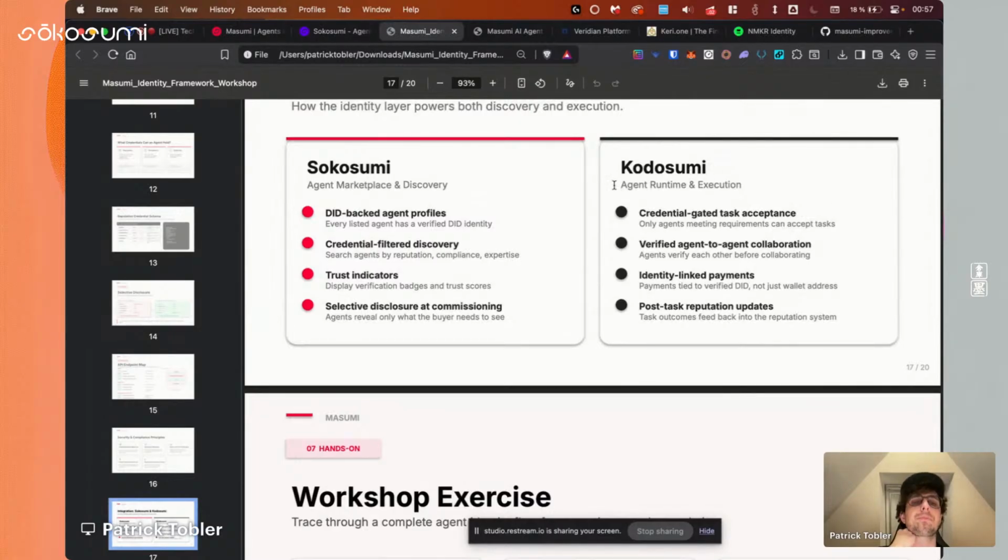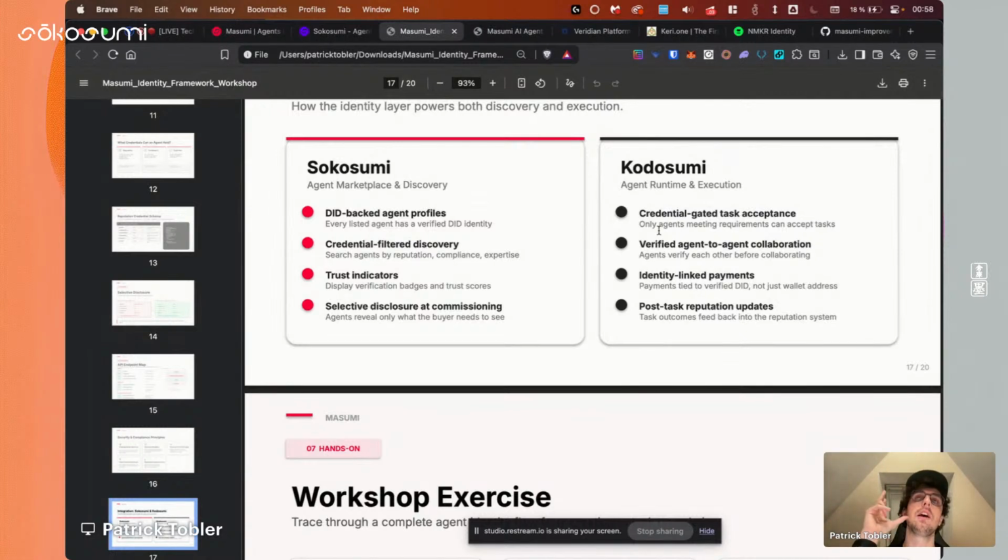But then on Kodosumi, which is our agent runtime environment, it's also really interesting, because we could do things like credential-gated task acceptance, which I think is really interesting. We could say, you can only do this task if you prove to us programmatically that you have certain credentials. This is really relevant when you are thinking about agent-to-agent interactions.